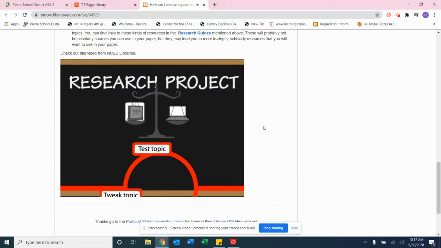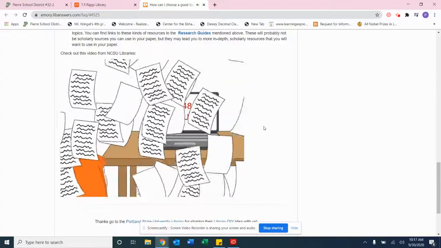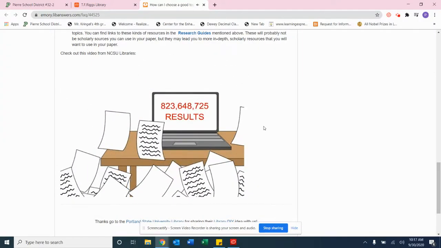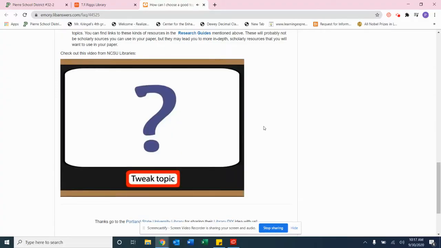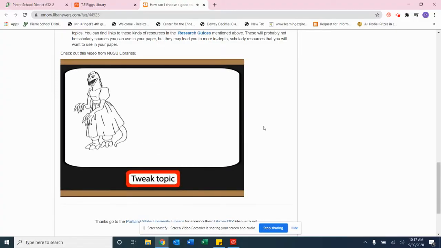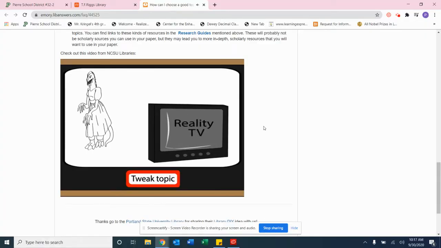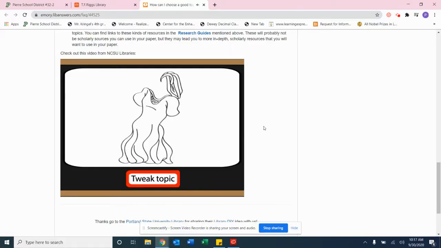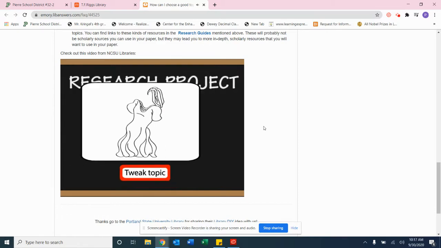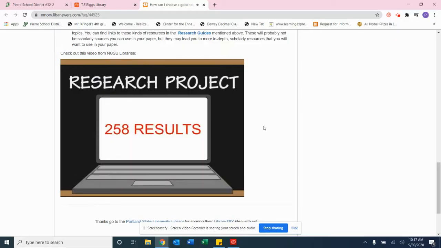But when she tests this new topic, she winds up drowning in a sea of research, all of which has to do with reality TV, but doesn't tie together to help her form a coherent thesis. Back at the drawing board, she wonders if there's a happy medium between Bridezillas, which is too narrow a topic, and reality TV, which is too broad. Since Bridezillas is just one of several reality TV shows about brides and weddings, perhaps there's more written about this subgenre. Testing this topic in some of the library's research databases yields a promising but not overwhelming number of results.